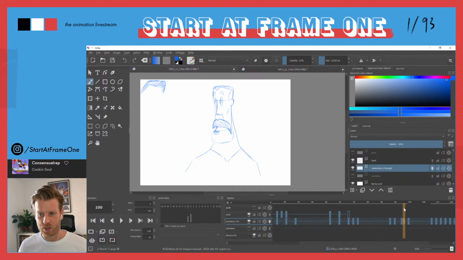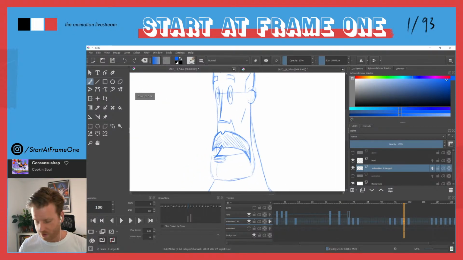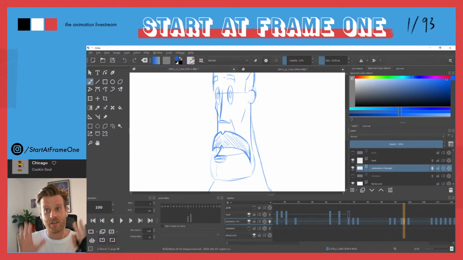And that's something that I'm really getting excited about with the cleanup process. Sometimes you have those very long cleanup processes and you have several of them, as you have all kinds of details in your character or in your design. So you have to first do the fill color, then you put in the shadows, then you put in the highlights. And I love every time I finish the whole animation with just the fill color. I try not to hit the play button before I'm done with that specific step. Hitting the play button and seeing your animation with color for the first time, it's always this magic moment.